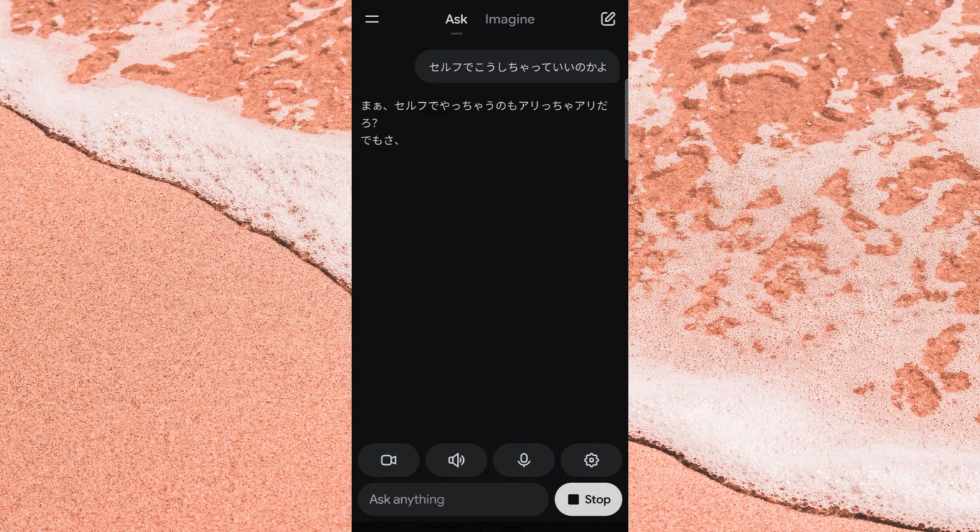If you need to refine your request, simply click Speak again and ask a follow-up. Voice works great for back-and-forth conversation. You can switch between typing and speaking at any time, whichever feels faster for the moment.